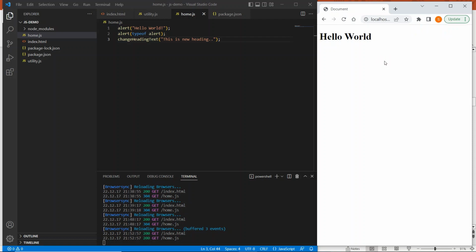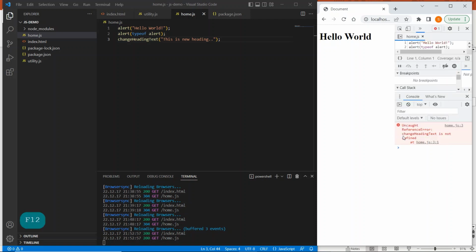There is some error. Let's see what this is. F12. Changing text is not defined.